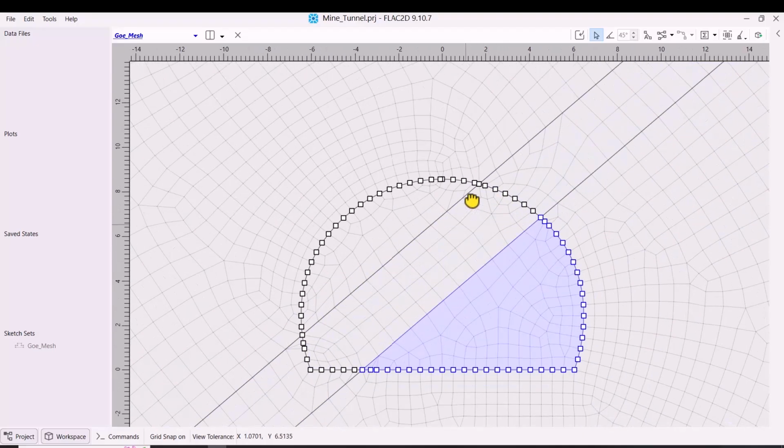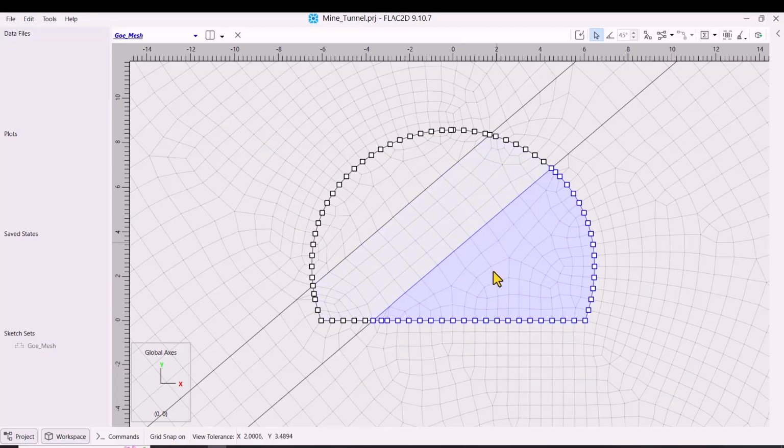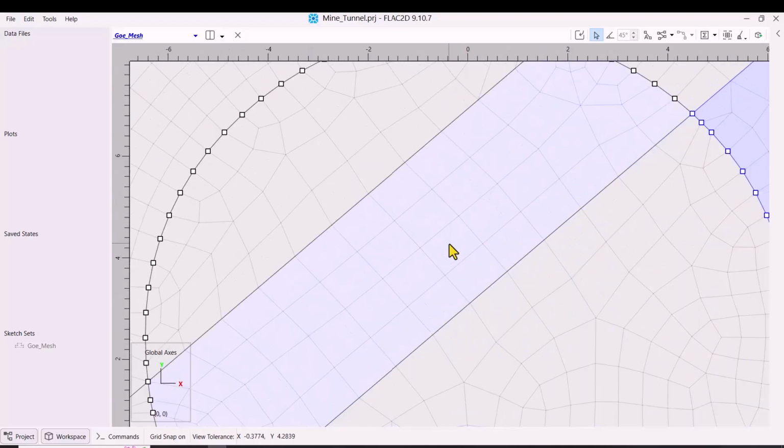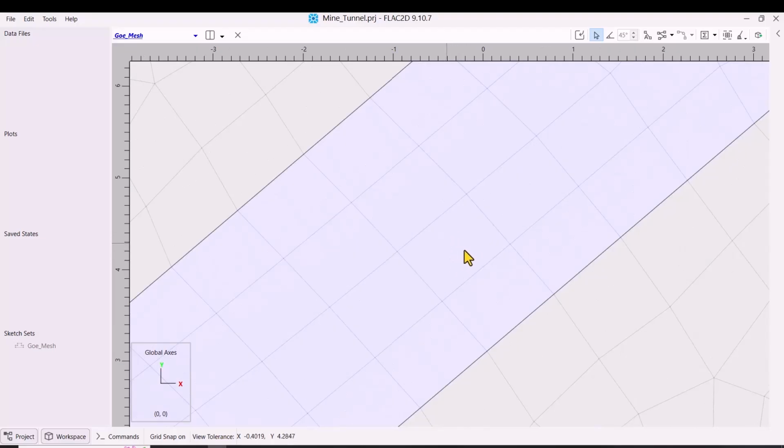In this geometry, we have different shapes of mesh. For example, here we can see triangle mesh geometry, and here we can see quadrilateral mesh geometry.